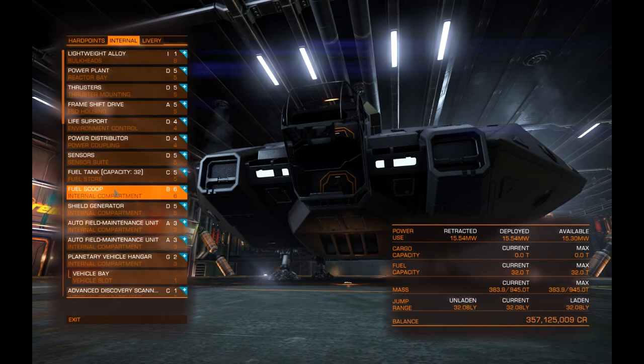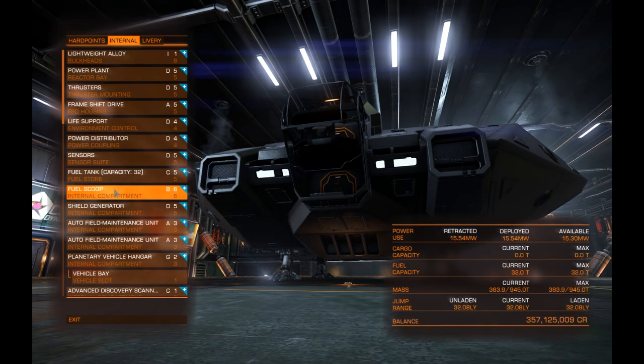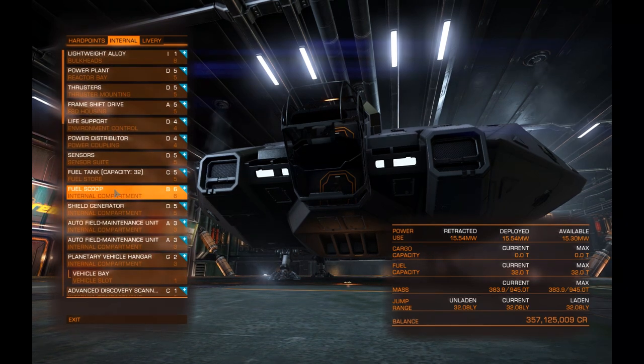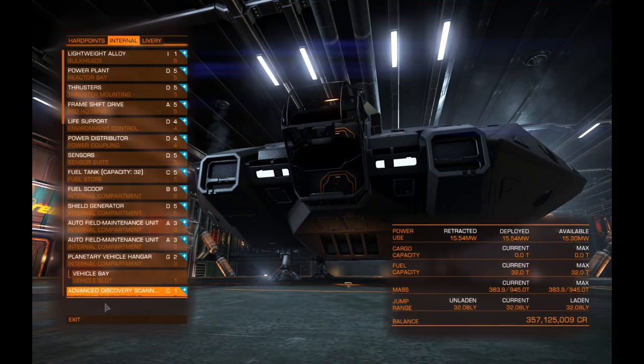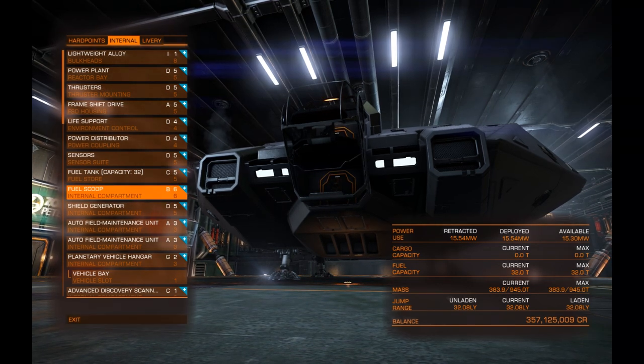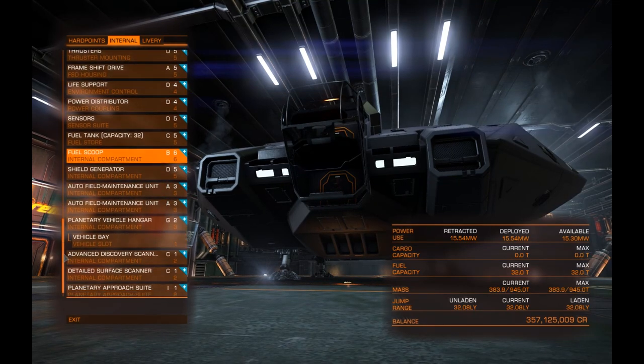I'm assuming this has already got fuel in it then. Okay. That kind of changes things a bit then. I thought the jump range was going to be 34. But no, Coriolis is correct. Coriolis is correct. Yeah, it's me that has it wrong.